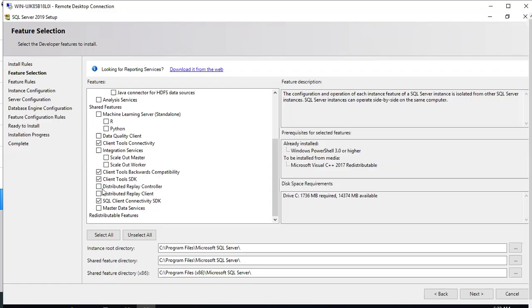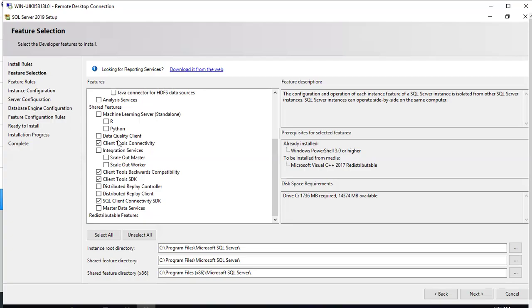Again, if I want to install a second SQL Server, do I need to choose these components again, guys? No need. Why? These are shared features, no? I told you, right, just once. Once it's installed, it will be on the machine only.